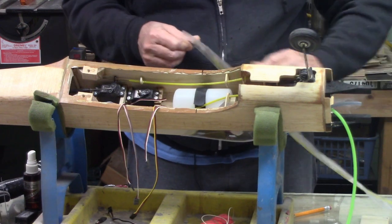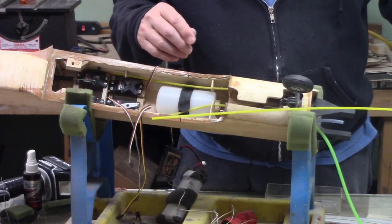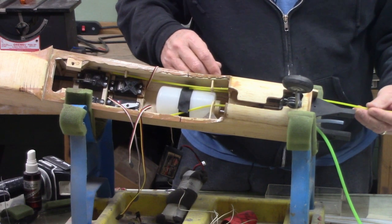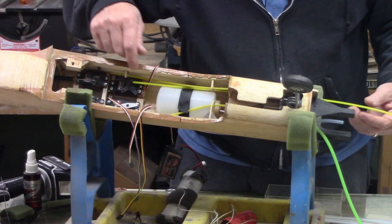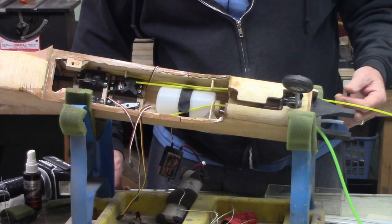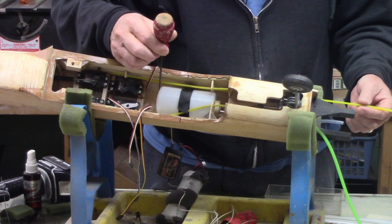I'll grab the golden rod cable and see how far we can go. I'll get it out of the package and slide it through so you can see where it goes — this is the first trial fit. Coming up around the tank, it's going to have to be braced along the top somewhere, running right along the edge of the fuselage to keep it out of the way of anything else going down the center. I always try to keep things away from other things.